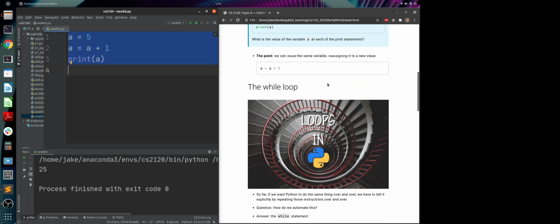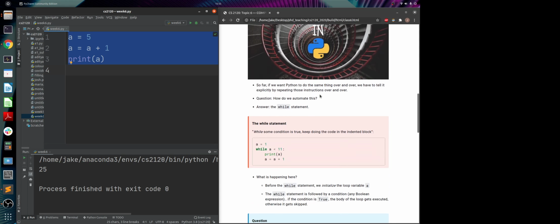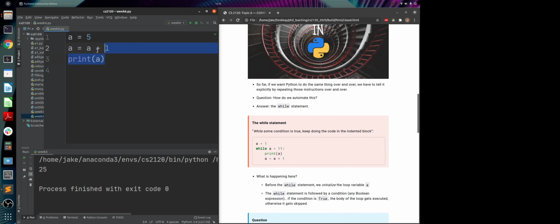So we've seen a bit of the for loop in assignment 1, but we'll talk more about that next week. For this week, we'll cover the while loop. So how does this work? Well, it goes like this.